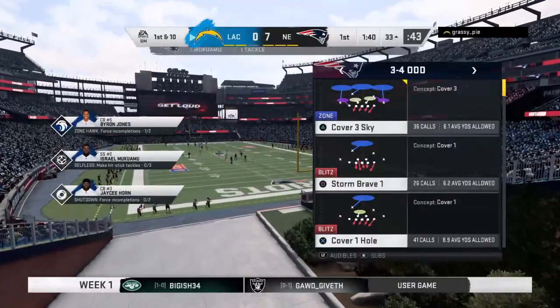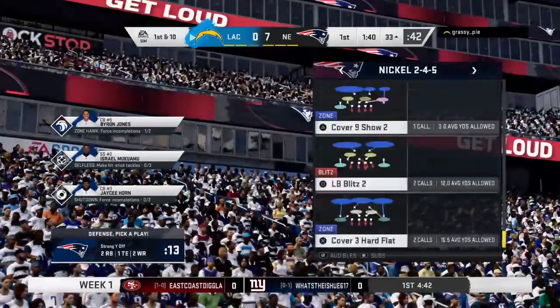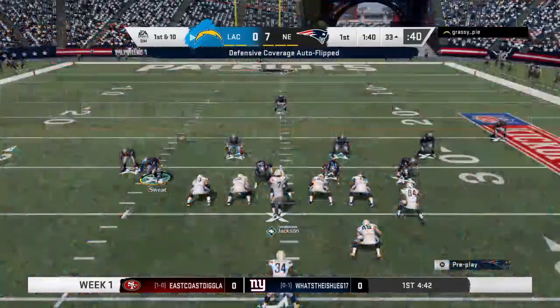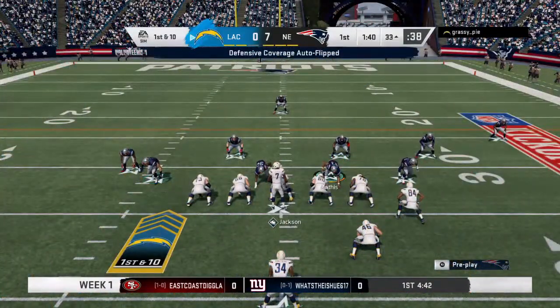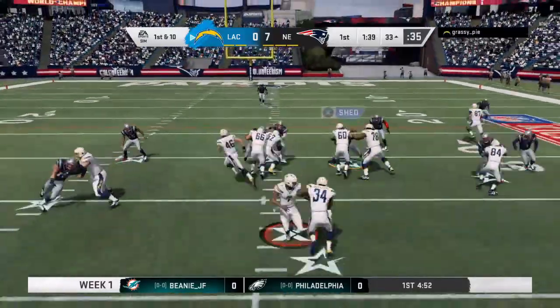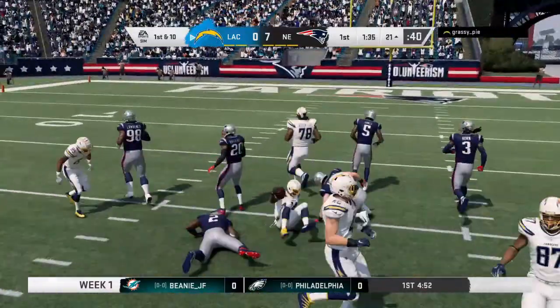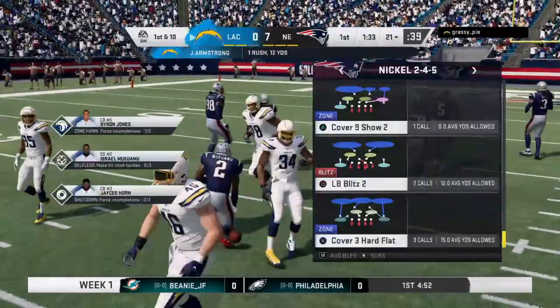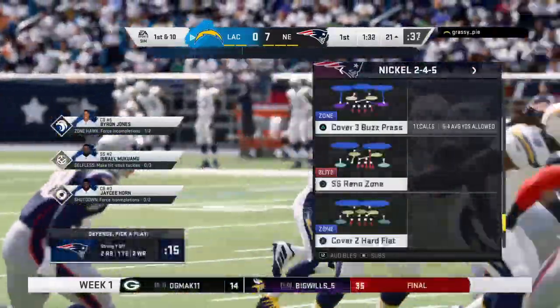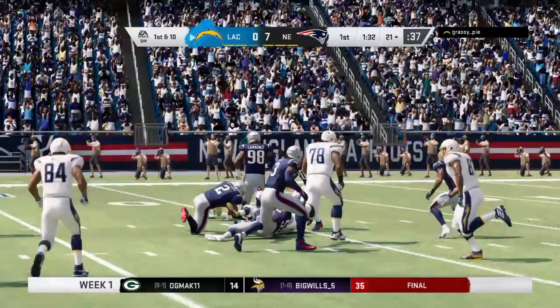Yeah, I like the observation that you had there, because when you give any quarterback different looks, it takes just a little bit longer to process sometimes, and you don't throw the ball with the same confidence. You're not sure that that's where you should go with the football, and that's worked for the defense early in this game, and now he's got his first completion. Let's see if his confidence comes back and he starts to get into a nice little groove. Give him 12 yards there. The Chargers have a 1st down.